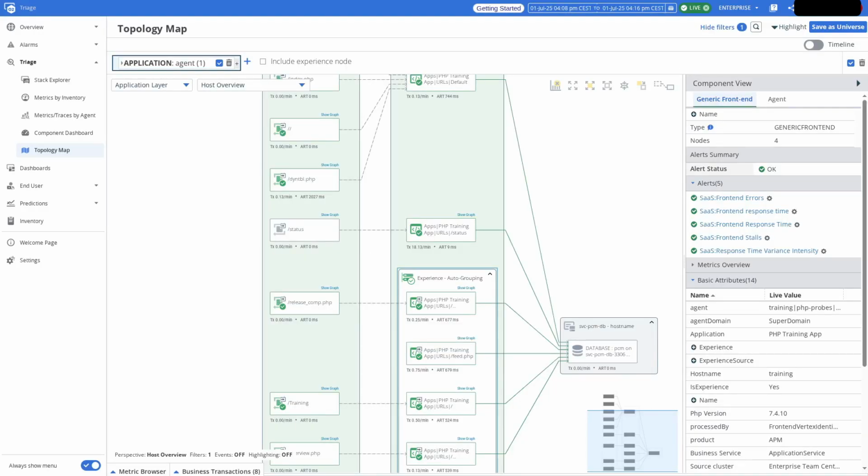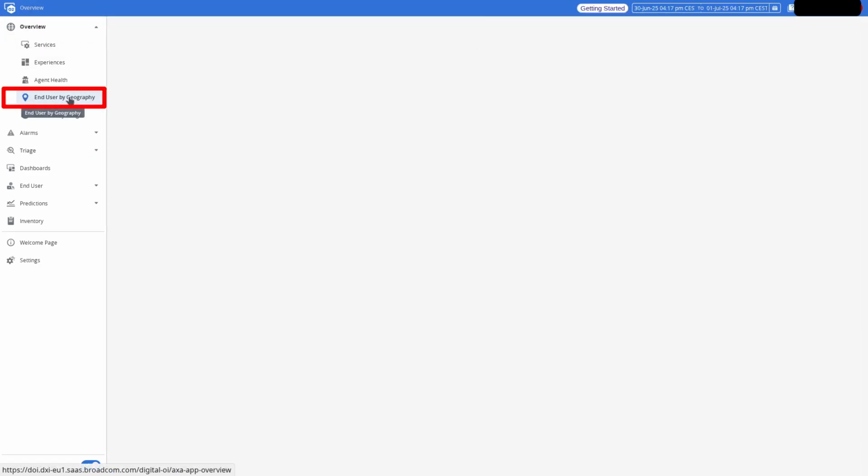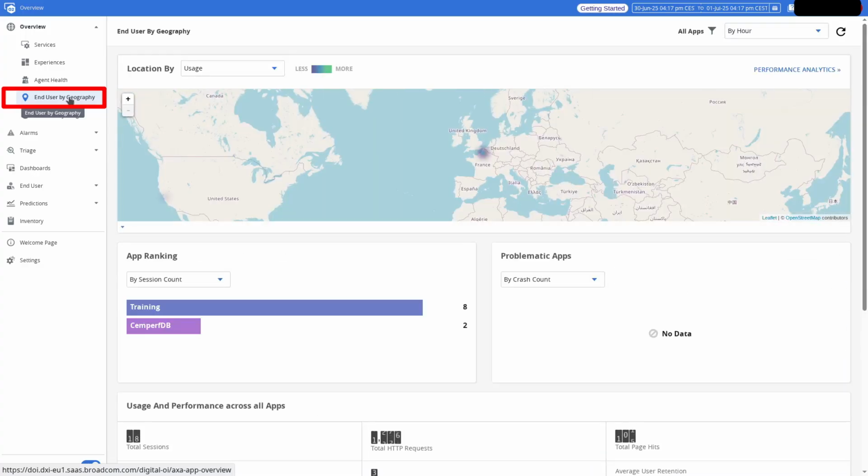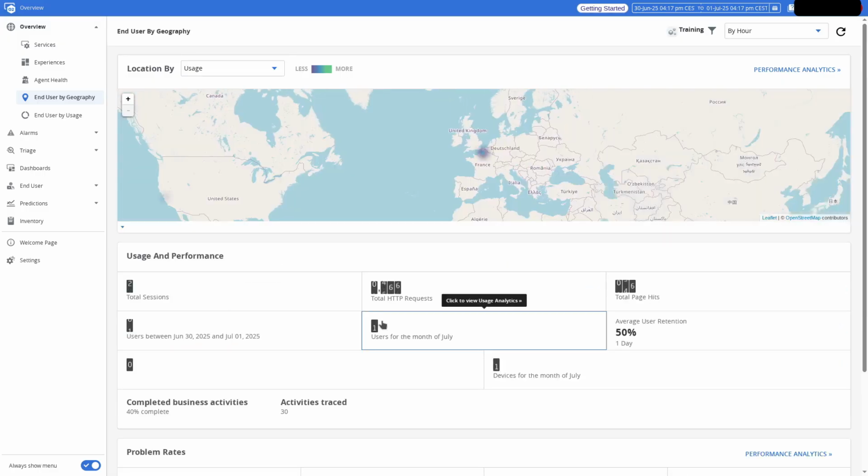To have a look at the actual user metrics, we go in through overview and end user by geography. The system usually asks for our location to put our location in the middle of the map. And we'll have a look at our own sessions, training sessions.